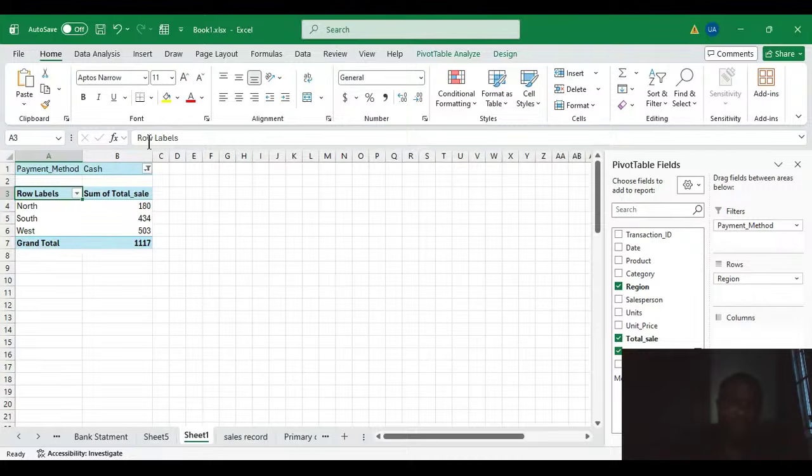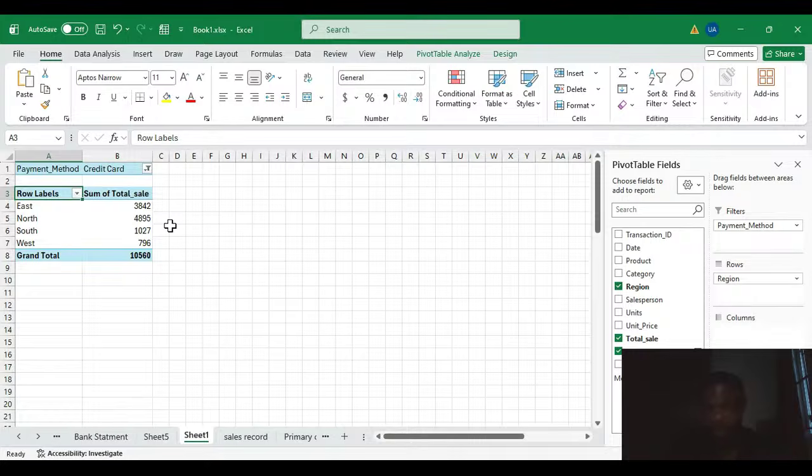Now let's look at other payment methods. I want to see credit card because credit card is used more. I want to know which region uses credit card the most. So I'll click on this. Now over here, I can see that the northern region has the highest number of credit card uses.